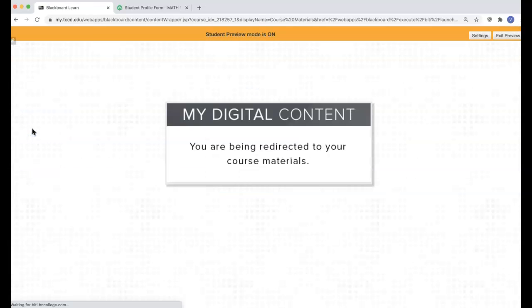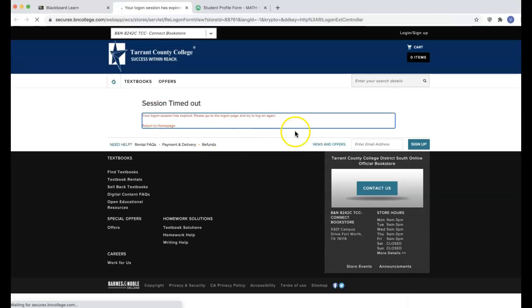All right, so from that point, we can go ahead for course materials. I told you that I was going to show you if you went to the TCC bookstore, what would be available. And of course, that's working now. And I guess for whatever reason, it's not showing up. I guess this is maybe because I'm in student view. So what I'm going to do is try to rework this and get out of student view for just a second so that it'll work.